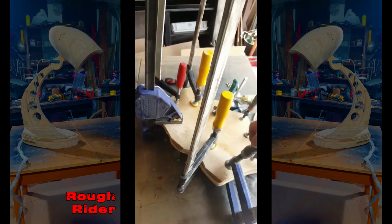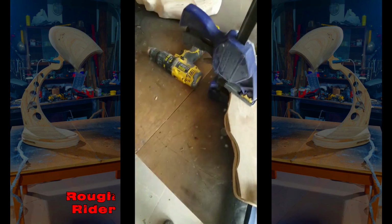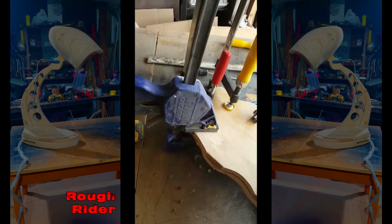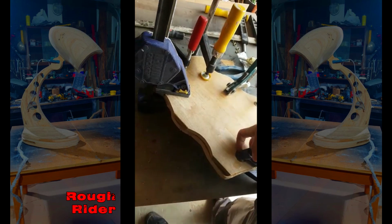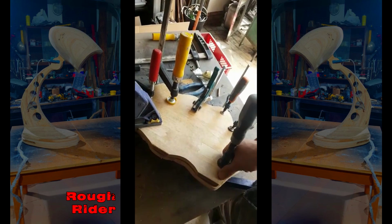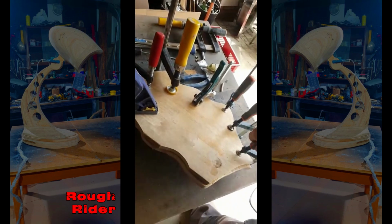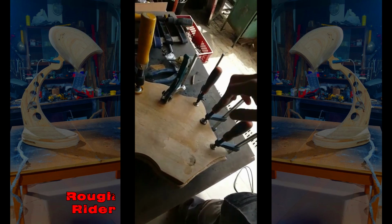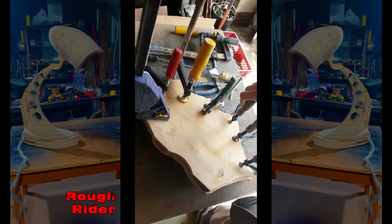Poprzednim razem posklejałem jakieś części. Pościągamy to wszystko. Muszę sobie ogarnąć jakiś statyw, bo to jest troszeczkę niewygodne wszystko. Także to nam się skleiło. That's all glued up.